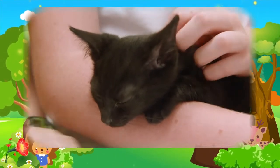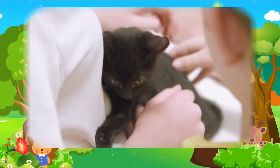There's no doubt that the brain is by far and away the most complicated organ in the body, so it makes sense that it's going to take multiple days, even weeks, for Coco to re-establish those connections, those pathways that allow her to jump around, to leap around like a normal kitten does. So the big question for us, does she come home?